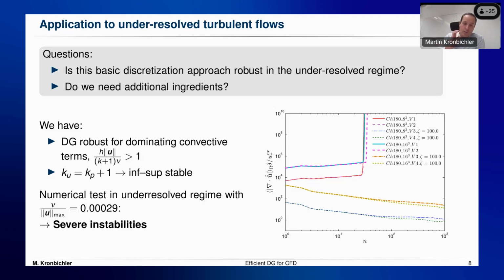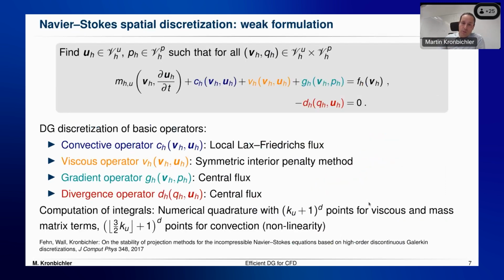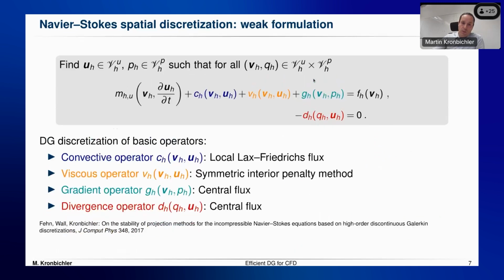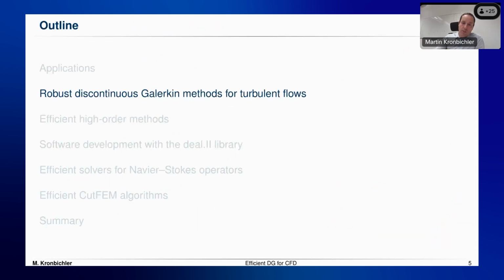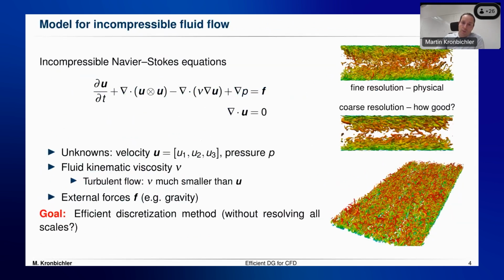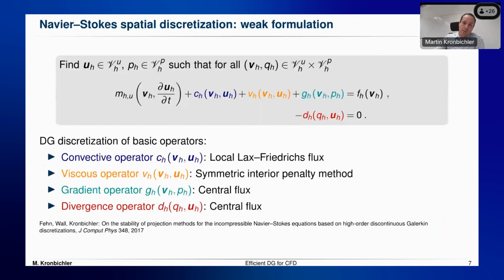I should mention at this point, when I talk about divergence errors, you could wonder how it comes that I have divergence errors. Maybe we go back to the original equations: you see the divergence of u is equal to 0. So you would wonder where they come from. Well, the reason is that, of course, we use a discrete formulation, and if you just use discontinuous spaces for both the pressure and the velocity, then you are close to 0 with the divergence error, but you're not exactly 0. So this is a discretization error.